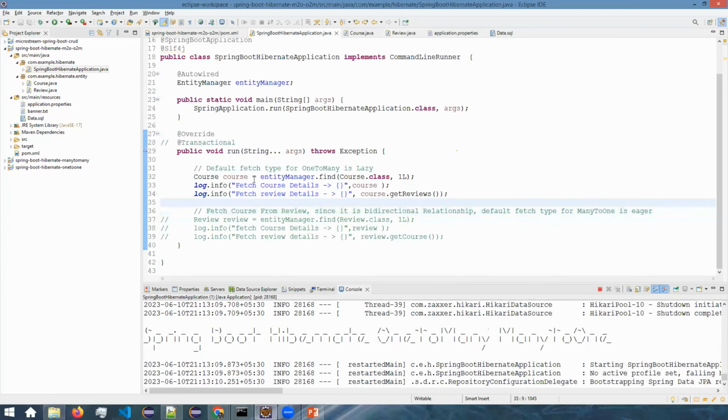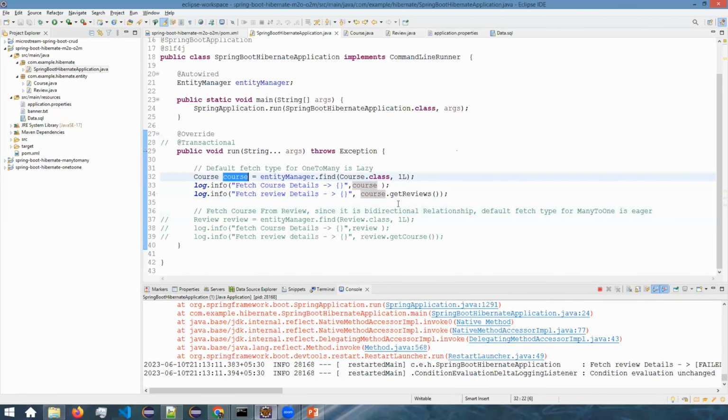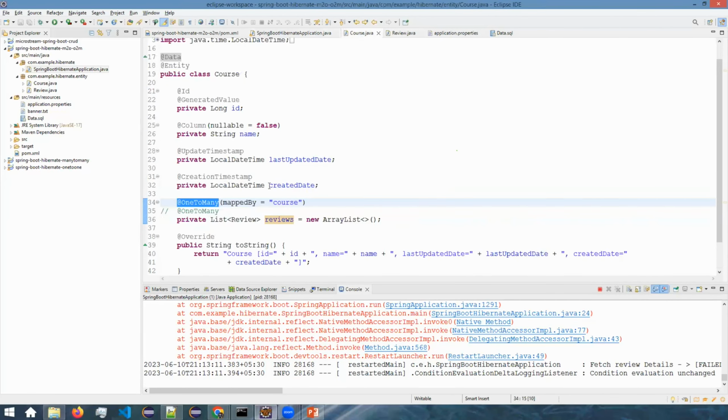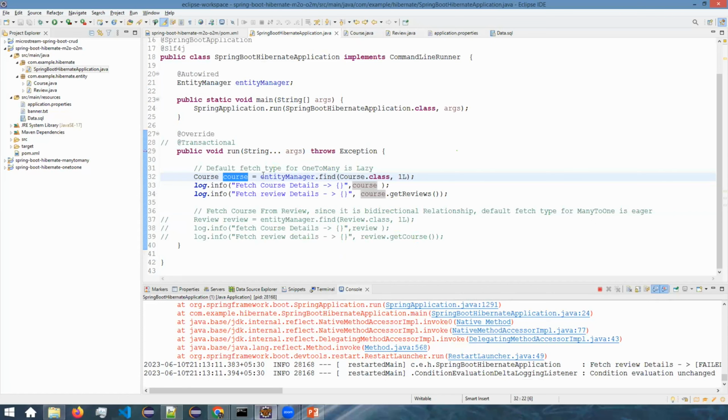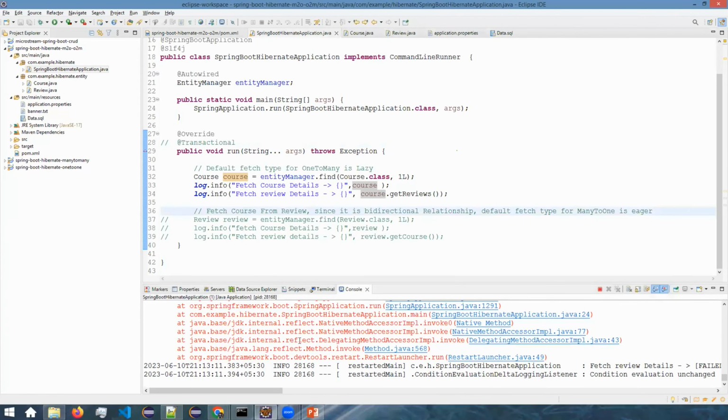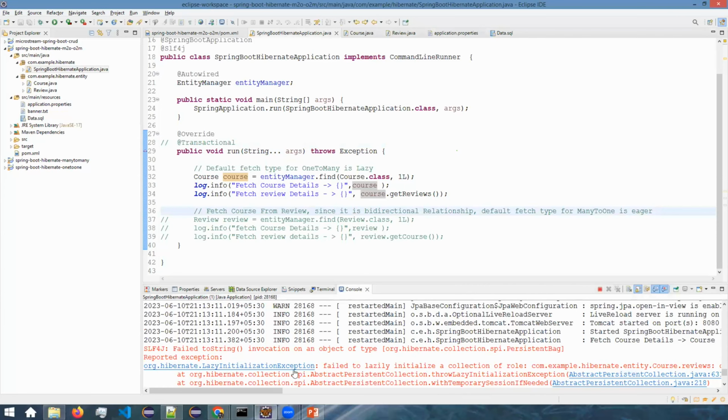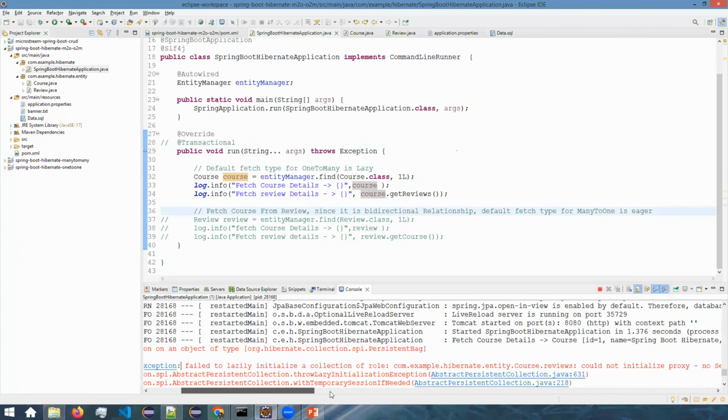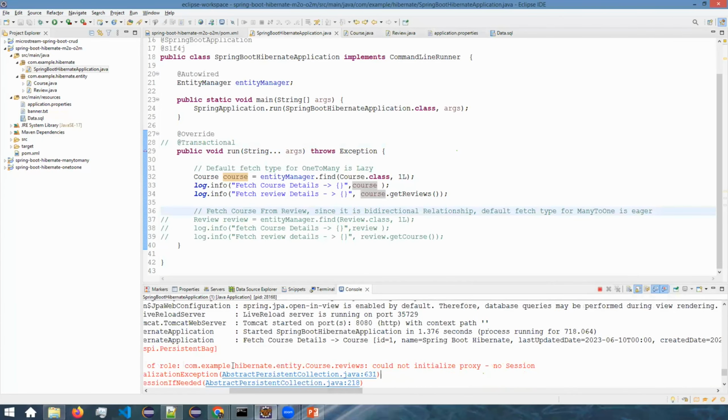So we are fetching course details. Course has what kind of relationship with entities? It has to-many, which means the default fetch type is lazy. If it's lazy, then we need @Transactional. Since we have not added @Transactional, we'll see this lazy initialization exception: no session.